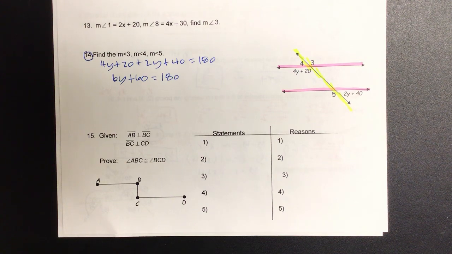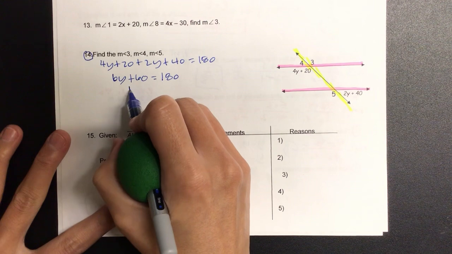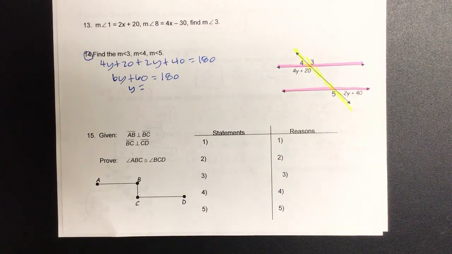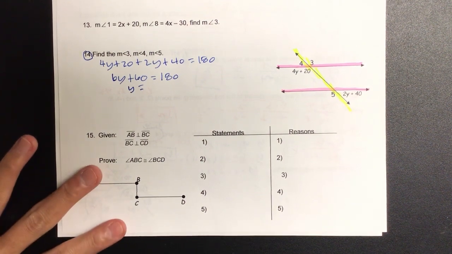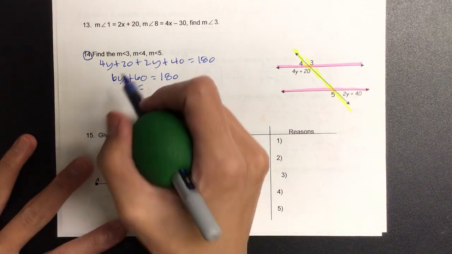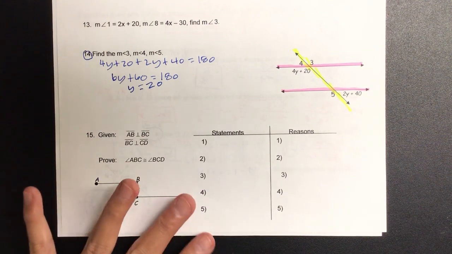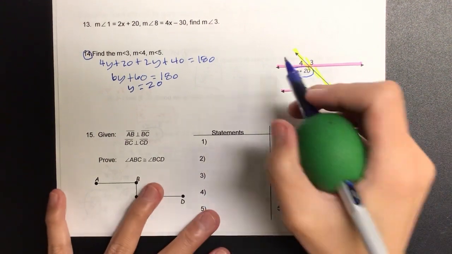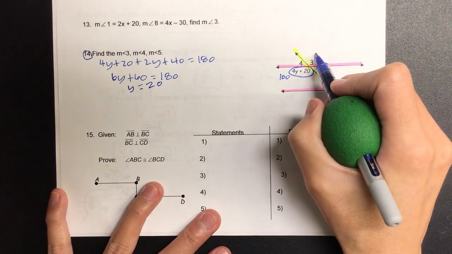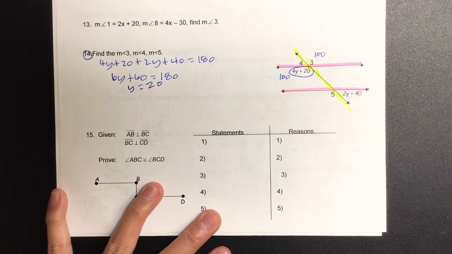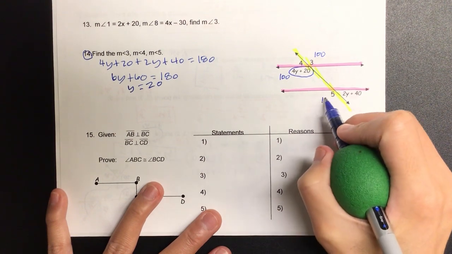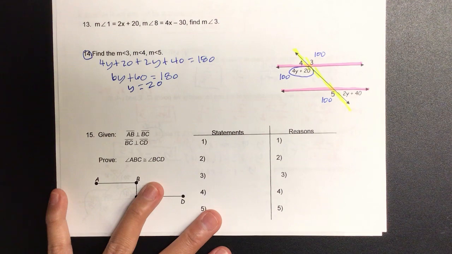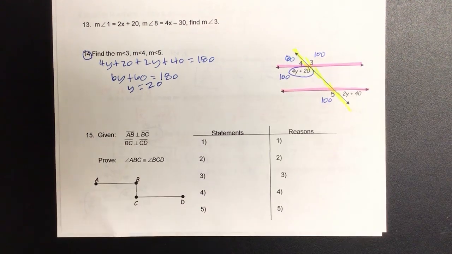And let's use our Algebra 1 skills and solve for y. So it should be clean numbers in the tens. How many? 20, very good. So I'm gonna plug that in for this guy right here. If I plug in 4 times 20 plus 20 is how many? 100. So angle 3 is also 100. And what else is also 100? 5, very good. Then I know angle 4 is supplement to the 100, so it must be 80. Okay, was that our last one? I believe so.